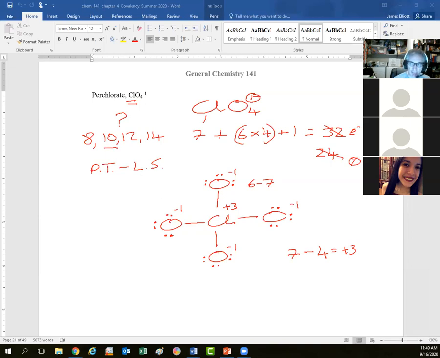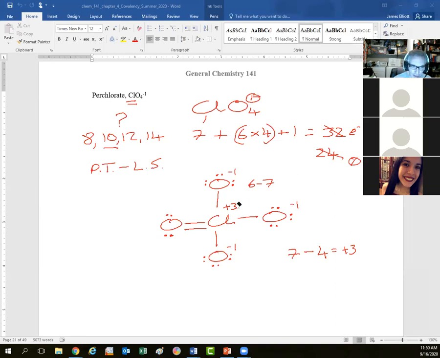So let's try 10. So we'll take a lone pair that we had originally drawn on one of the oxygens. Let's just take the lone pair there. And we'll reimagine that lone pair as a bonding pair instead to its neighbor chlorine. Now the oxygen here controls 1, 2, 3, 4, 5, 6 from the 8 around it. So we've gotten rid of the formal charge there. Should be good for the molecule.